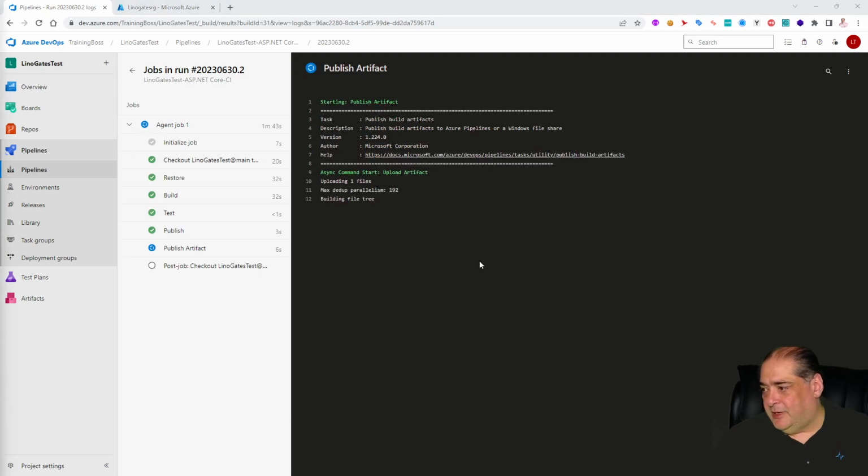And as you can see here, it's finishing up. It was able to take maybe about a minute, minute and a half max to be able to find out. It's almost 2 minutes now, but it's publishing the artifact. But the good news is once this is done, it will pass it over to my release, because I said this is dependent on that. So we'll give it a few seconds in here for the publication of the artifact. Once it's done, I'm going to go to the releases and let you see what's happening in there.